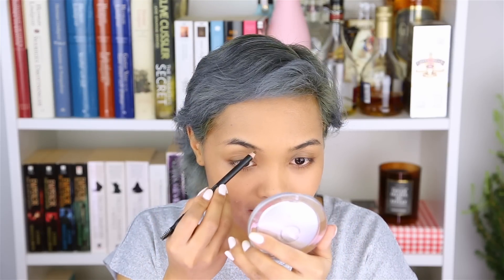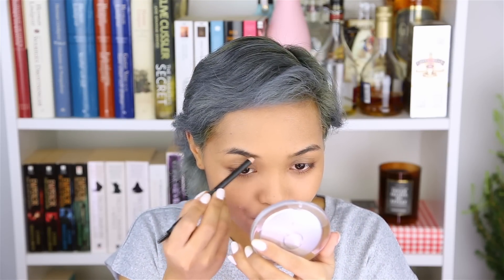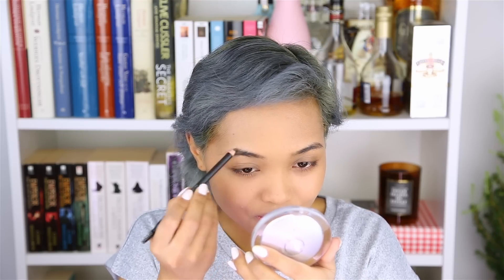Next step is the eyebrows, and I'm going to use this Front Row Cosmetics Auburn Eyebrow Pencil. For the first two years that I did my eyebrows, I used to take first black — I know, that's really bad. I did it maybe twice, and then I realized by myself that it just looked way too weird, and then I went all the other way, the complete opposite. So since black looked awful, I'm going to take the complete opposite and go for the lightest shade.